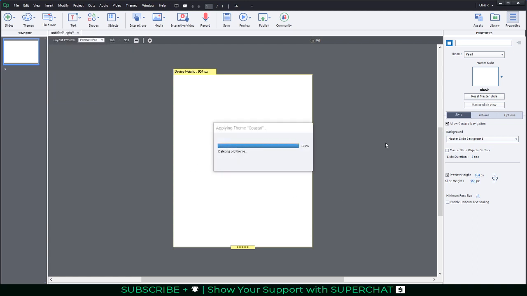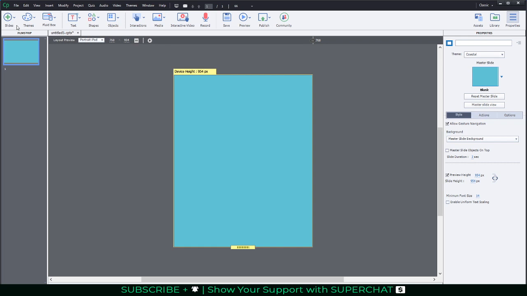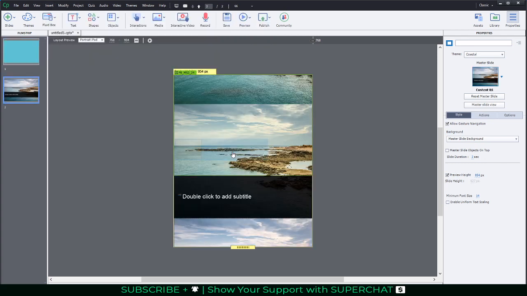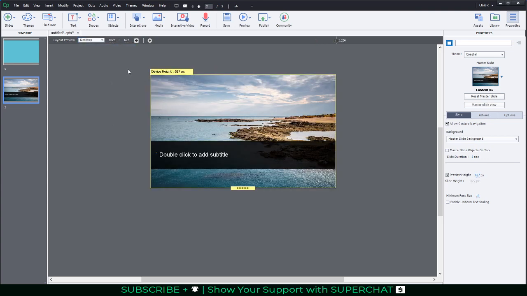So I'm going to go ahead and agree to the coastal theme, and let's insert a new slide from the drop-down menu. You can see I have all of these different particular themes available, or master slides, if you will, available in this particular theme. So if I'm starting off with a title page, I might choose something like this. And as you can see, some of my choices of sizes here. Let's go back to desktop for a moment. You can see, of course, some work, some don't work, and you'll have to play around with that.